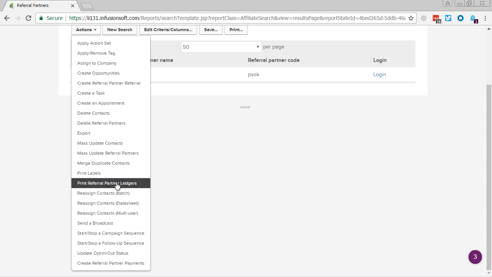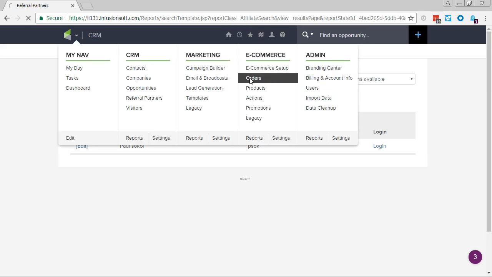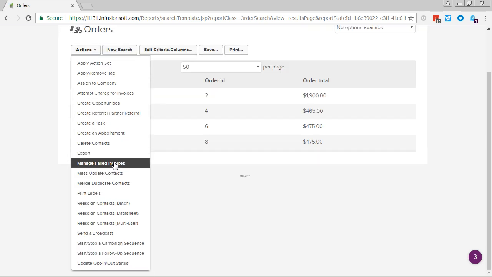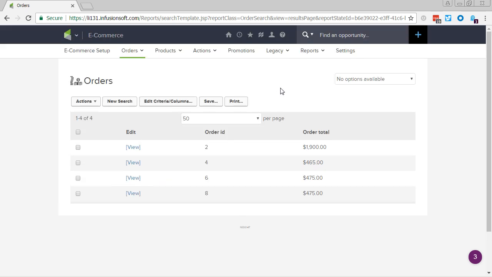You can also do things specific to referral partner ledgers. And when you're looking at orders, you also have the ability to manage invoices in bulk and a couple other things that are specific to e-commerce.